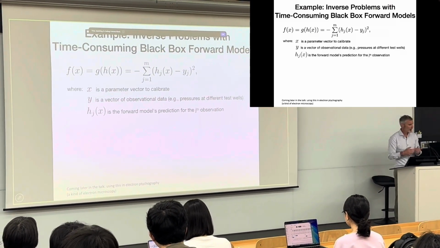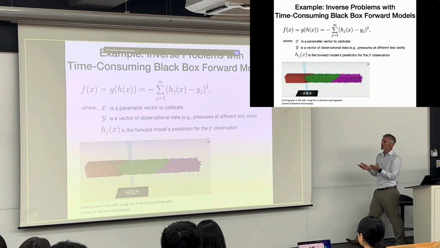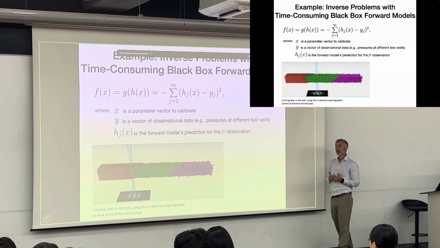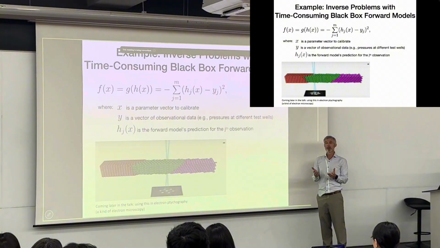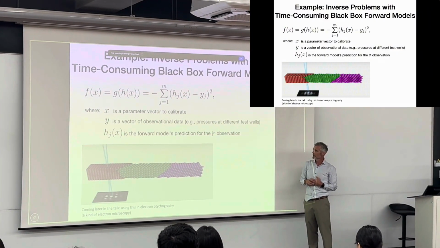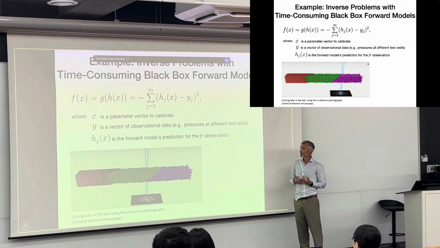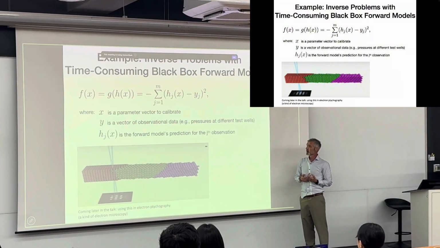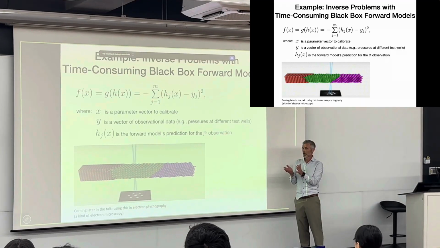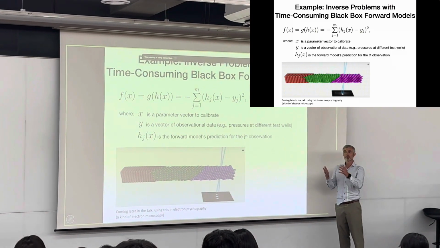An example of where this shows up, that I'll talk very briefly about at the end, is in solving inverse problems, where I'll present an example where we work with some people who do electron microscopy who are interested in calibrating the method that they use to learn. So in electron microscopy, we shoot beams of electrons through a material in order to understand what's in the material. And there are some key parameters in their method for doing inference that need to be equal to what's true in the real world.